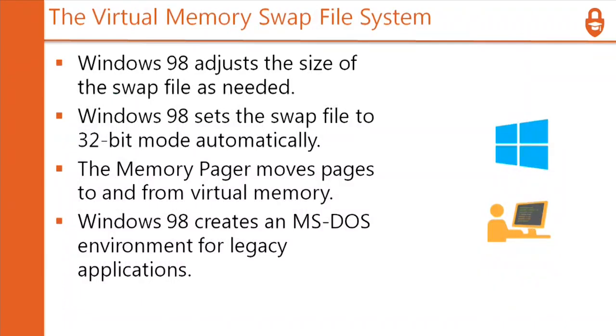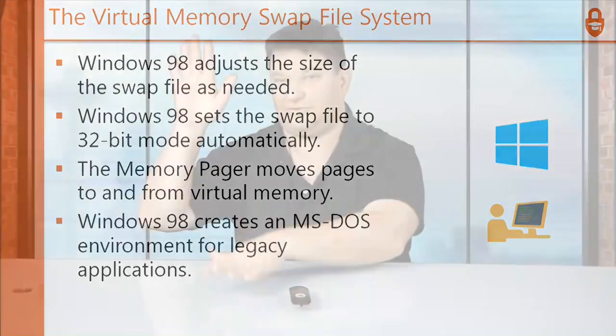Okay, so virtual memory swap file system. Windows 98 adjusts the size of the swap file as needed. The swap file is where it's doing the paging from. I'm taking all this stuff out of memory and putting other stuff from the hard drive into memory because we just did a context switch. Now your time's up. I'm going to load back this other guy. Now we swap back, okay? So the paging happens as the context switches occur. But those pages are only loaded from disk as they're needed. So it doesn't automatically load everything off the disk. It only loads what it needs to load.